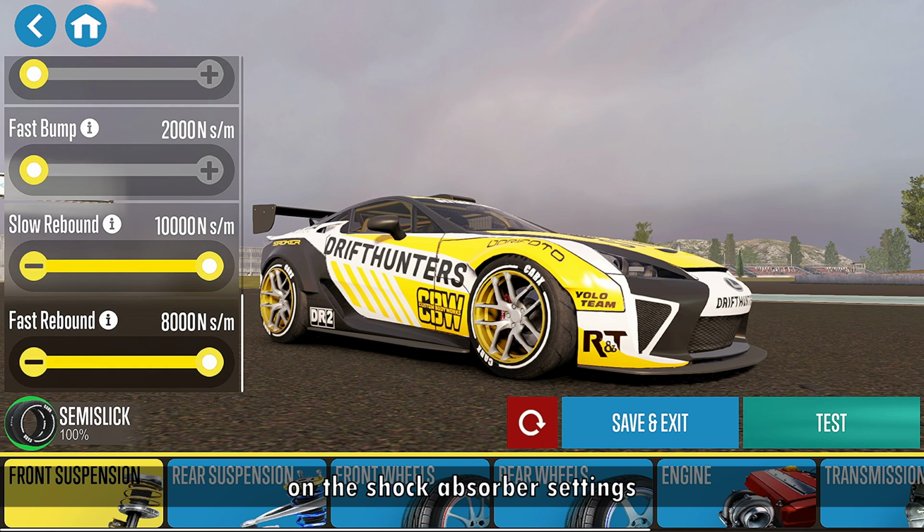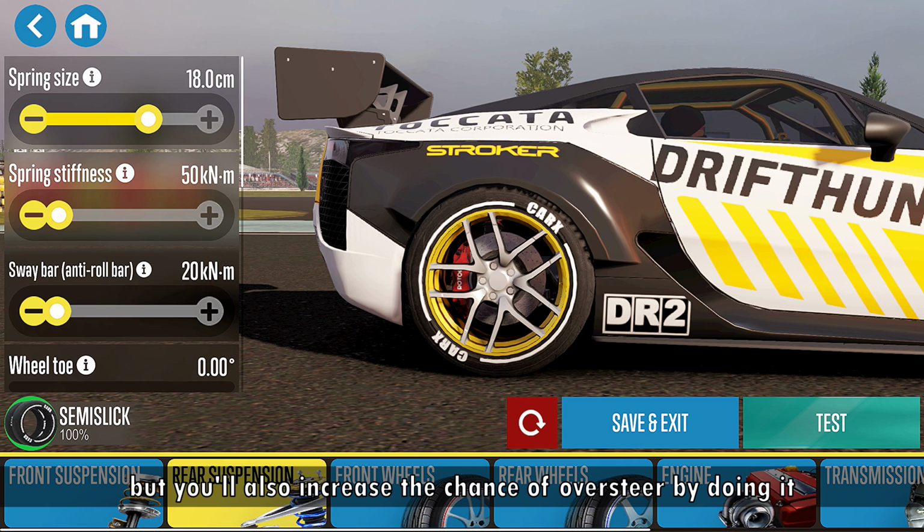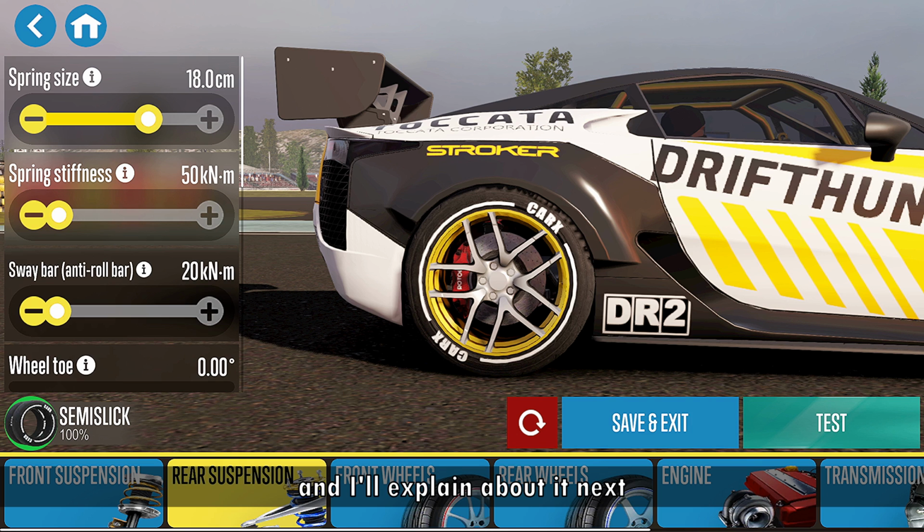On the shock absorber settings, I'm using the most stable settings because we're doing a grip build, so we need the extra stability. On the rear suspension setup, I'm running a fairly soft sway bar to kinda increase the agility, but you'll also increase the chance of oversteer by doing it, and I'll explain about it next.